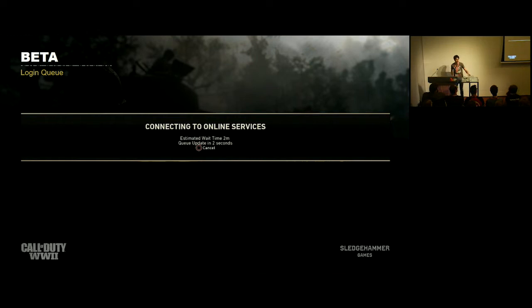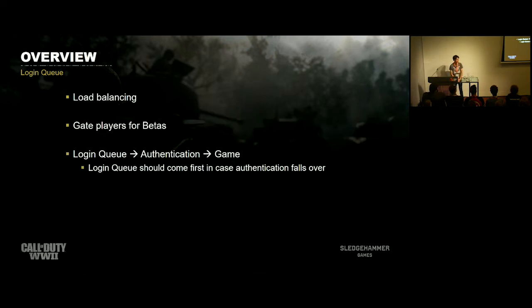We just stagger players across, saying, hey, take a couple minutes before you get into the game. Really good for load balancing, really good for public-facing things. Please learn from us, though. We only had the login queue for our game servers. So again, we're managing the login queue for our game servers, seeing the server load and going from there.